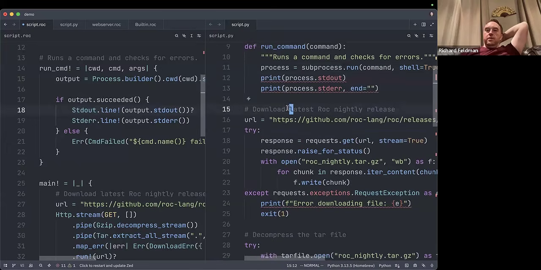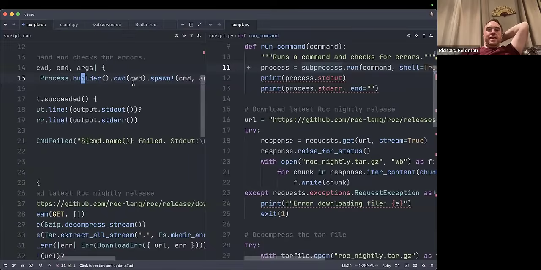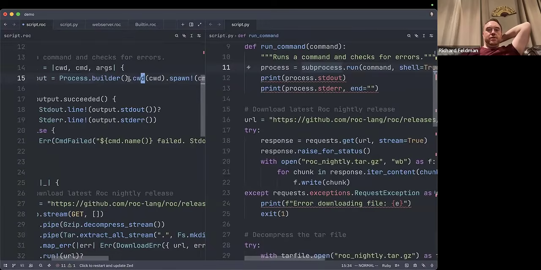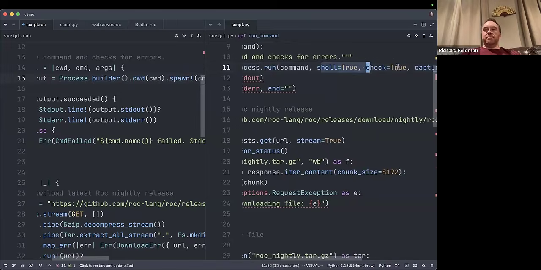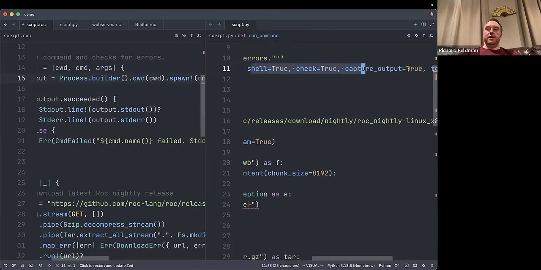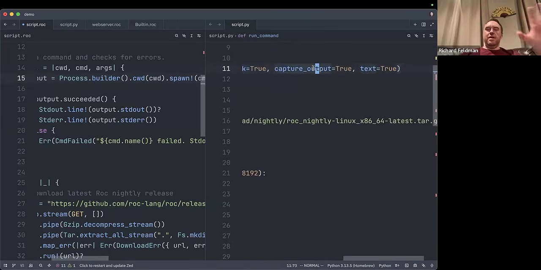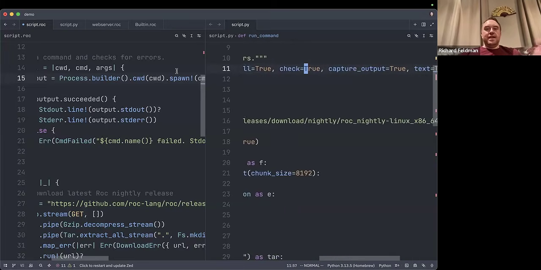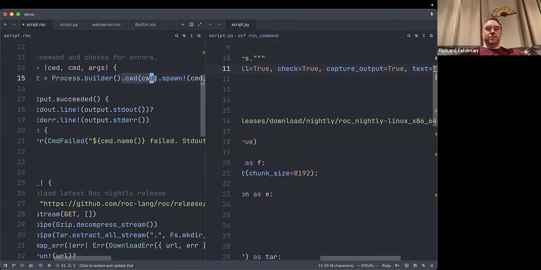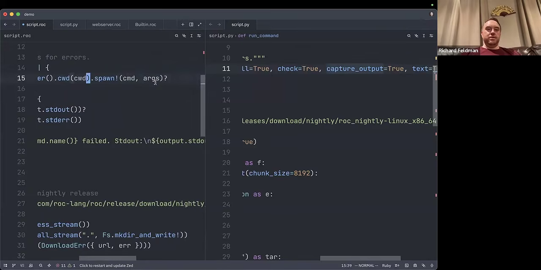So then you have process equals subprocess dot run. This would be a little bit of a different API, where I think you would use a process builder to specify the current working directory or this or that. Whereas in Python, instead of a builder, you would have optional named arguments. This is one of the many things that we would just use static dispatch for. If you want to configure these things, you would just do dot current working directory, dot check, dot whatever, if you wanted to specify those.